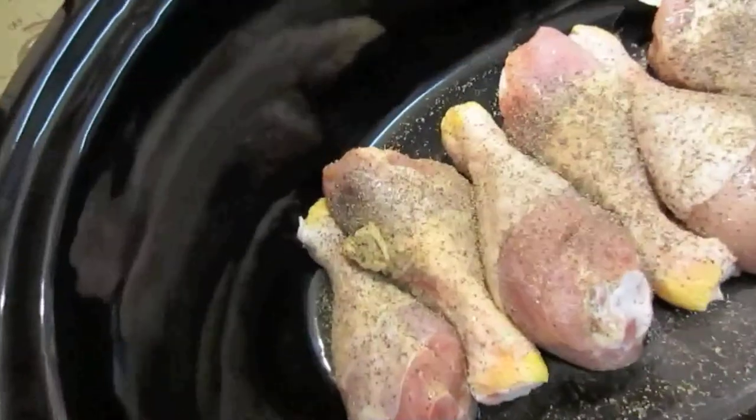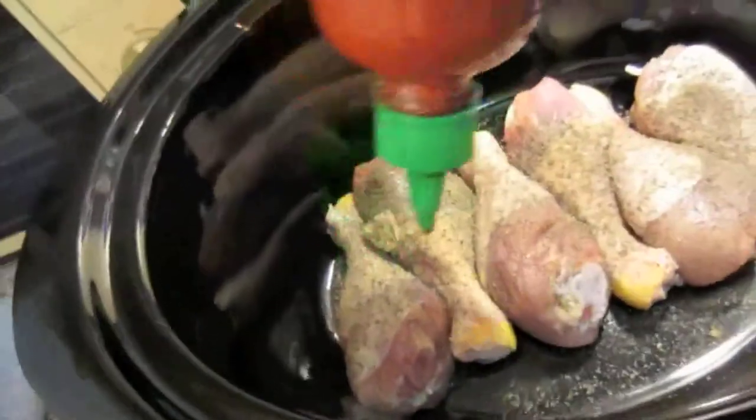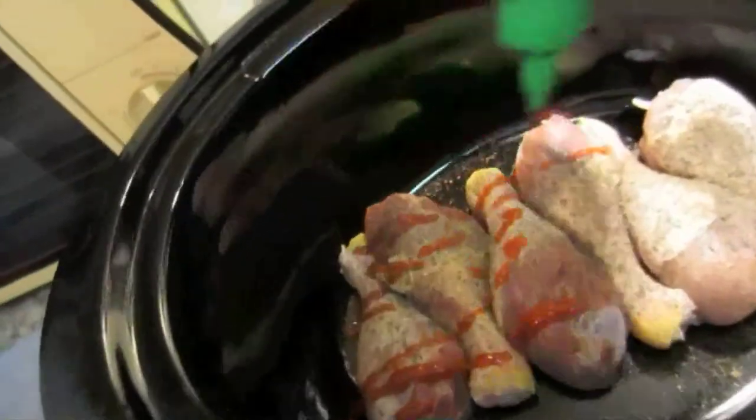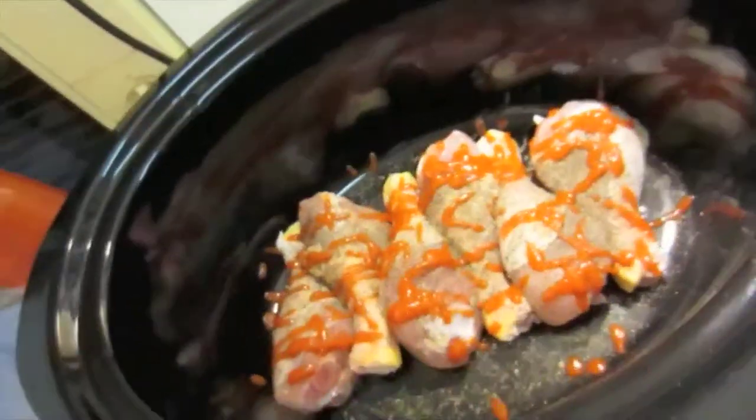Alright, we're back. So, I just went ahead and put a little bit of pepper on it first. Now I'm gonna add a little bit of sriracha. There's no measurements here, just put however much you like. Put a little bit of sriracha, there we go. I like a whole lot of spice. Spicy food. And then we're gonna put some Kraft honey barbecue sauce.